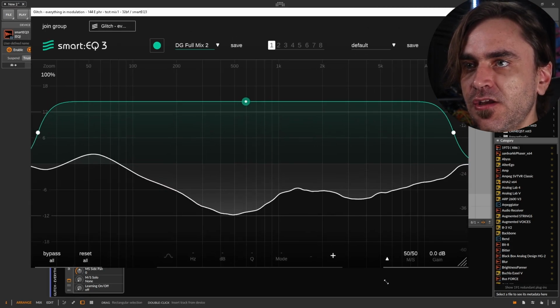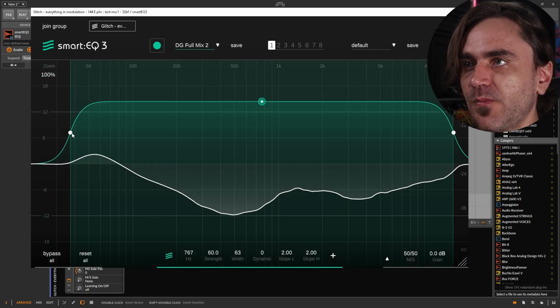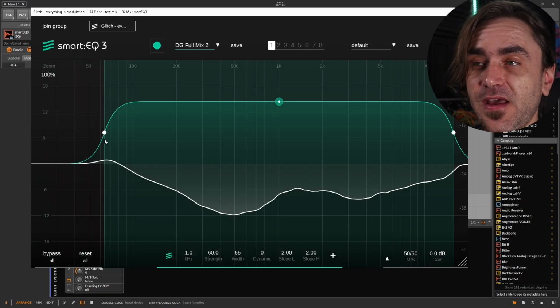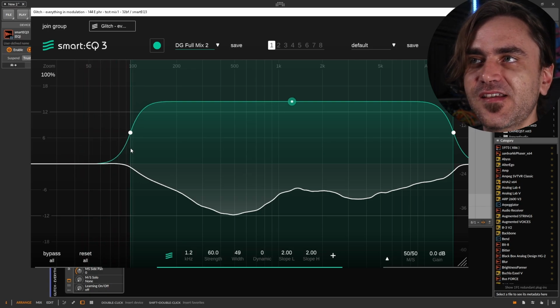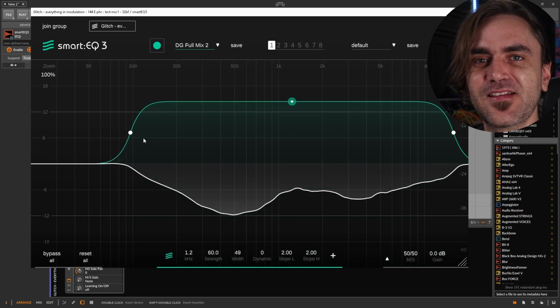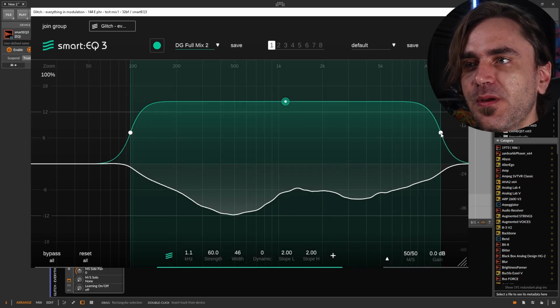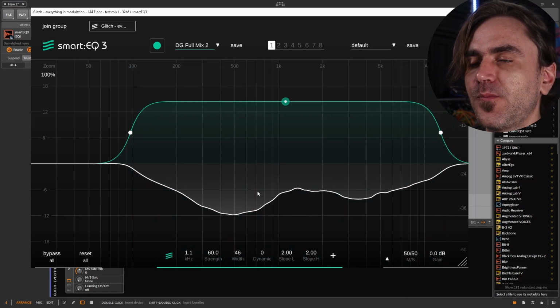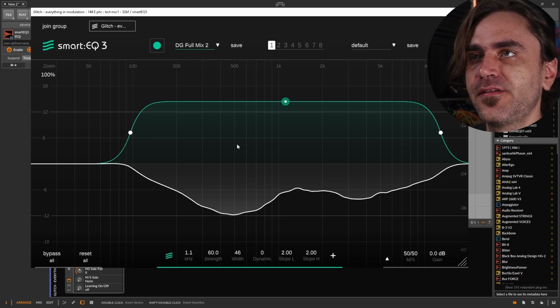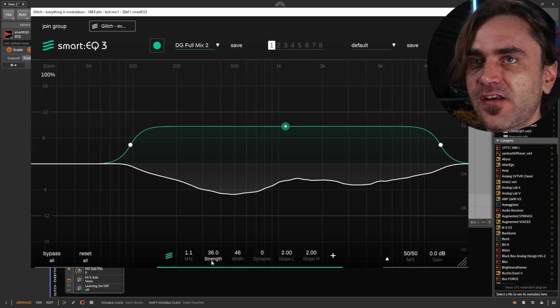So like I said, you can change the frequency of what is being affected by the sound. Generally, I don't want to touch anything below 100 hertz because that's the meat and gravy of the track. And sometimes I don't want to touch too much of the high end because you can often hear it quite a lot in these kinds of EQs when you do too much work in the high end.